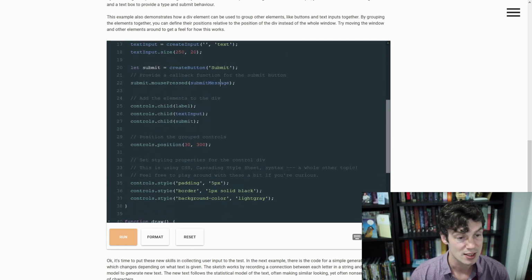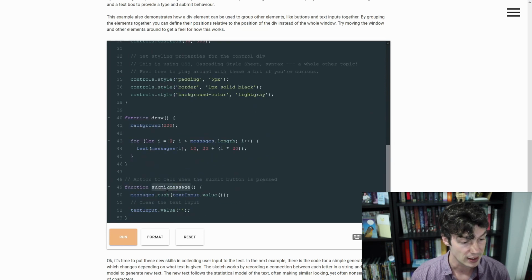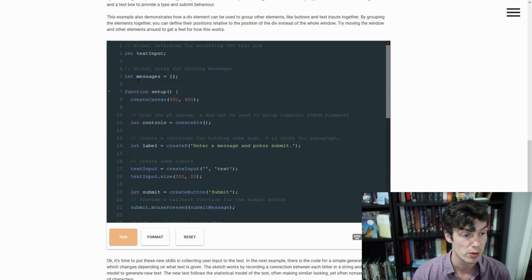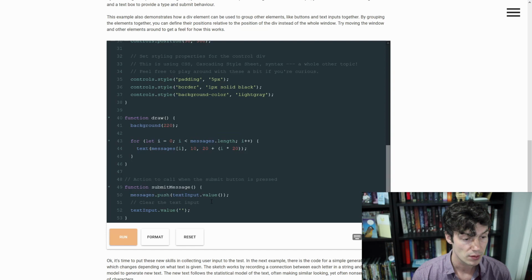Now, I mentioned the submit message callback. Let's go have a look at how that works. So down here, once again, we have a callback defined, and let's have a look at what we do. So messages, that is declared in our global scope up here, messages equals array, and we're pushing onto that. So we're adding a value to the end of the array, and we're adding the value of the text input.